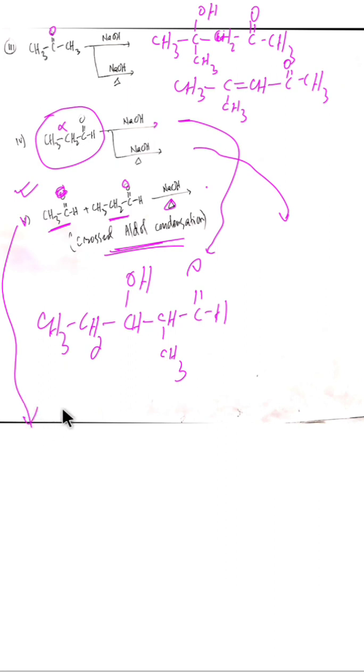For this one we are going to get four products. The first one will be CH3 CH double bond CH CHO. This will be the first one. The second one will be from this aldehyde, that will be our alpha beta unsaturated aldehyde, CH double bond. I am just writing this with the trick I have mentioned earlier. I do not memorize the reactions, okay, I am just using the trick.